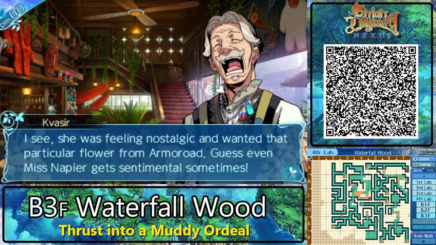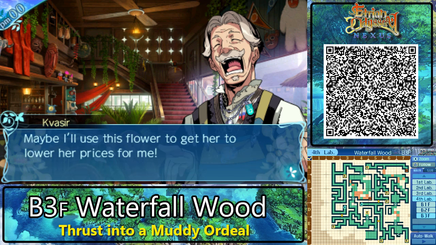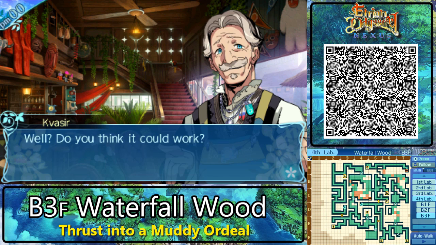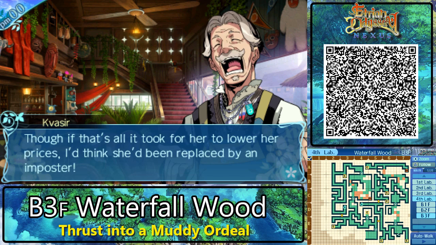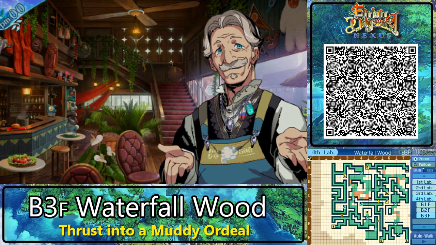Okay, anyway, I see she was feeling nostalgic and wanted that particular flower from Armor Road. Guess even Miss Napier gets sentimental sometimes. I thought she only had a heart for money. What with how she pops in here sometimes saying, I've got new beverages, care to buy a dozen? Maybe I'll use this flower to get her to lower her prices for me. Well, do you think it could work? If that's all it took for her to lower her prices, I think she'd have been replaced by an imposter. Right then, here's your reward. I'll be counting on you for the next request. You're damn right you will.